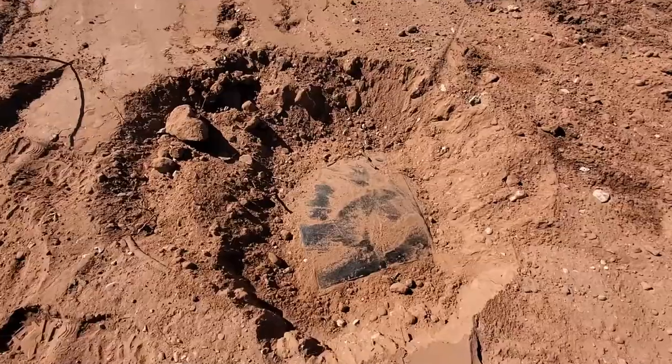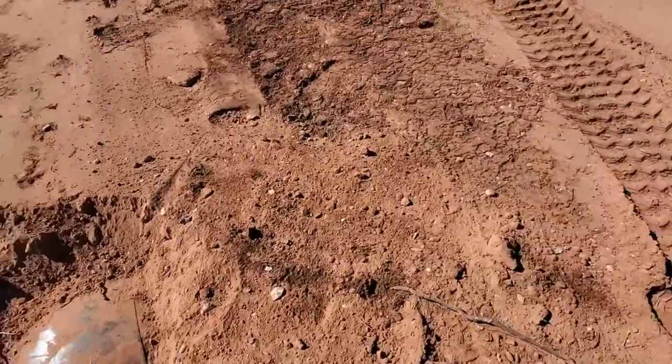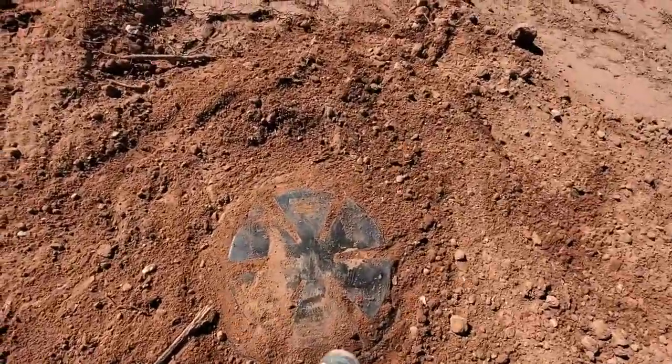Box lid, it has to be within 6 inches of the surface according to the code. So it's all buried up. Here's the tank, here's the manhole lid to it.